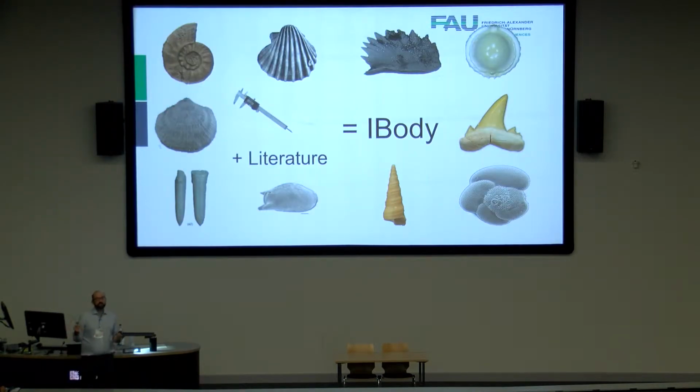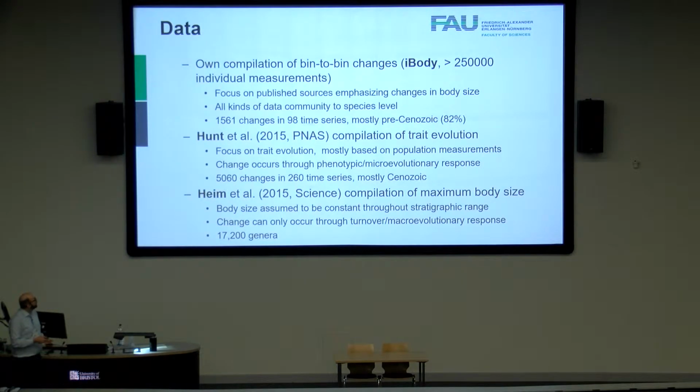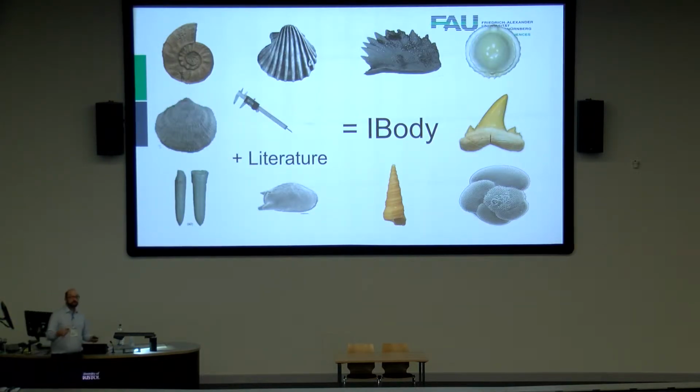So how can we resolve this? Well, first we need a lot of data. For this purpose, we collected a lot of data, myself mostly with balanids, and a lot of other people in our project, which I will explain in the end. And then a lot of data from the literature went into this. We focused on marine invertebrates because it's part of our project, and we have to start somewhere. We ended up with about 250,000 individual measurements and over 6,000 comparisons of samples. So we go from one sample to the next. It can be a species, it can be a genus, and then we see what's going on there.